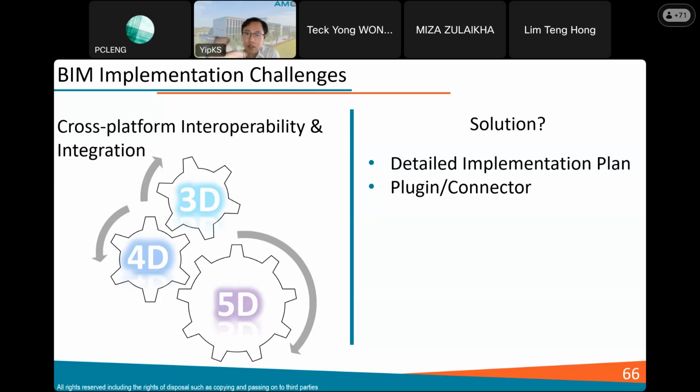That's why the lesson learned is that you need to have a detailed implementation plan, or even you need to download some plugins or connectors to close the gap between this software. For example, Tekla might have a Revit plugin so that Tekla can receive Revit native files with lesser data loss, a kind of connector or plugin.